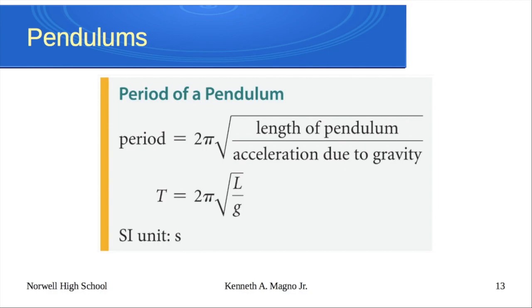So if you ever looked at a grandfather clock, you'll notice a small knurled nut, kind of looks like an acorn, at the bottom of most of those pendulums. That's there to change the length just slightly, like a few millimeters, so that you can adjust for the local gravity.